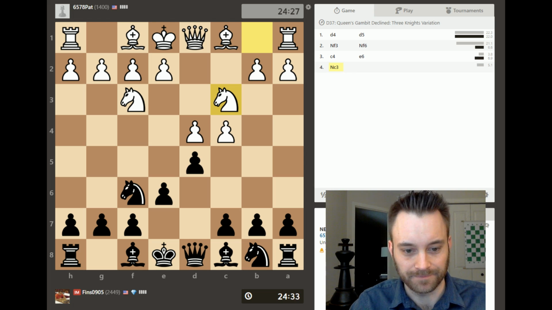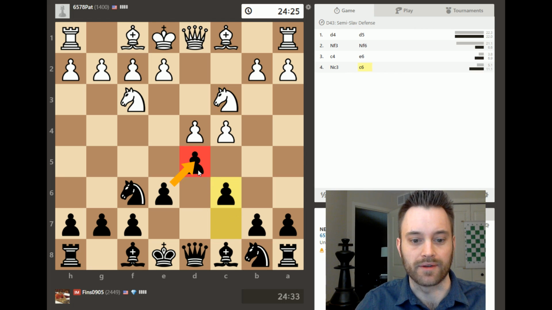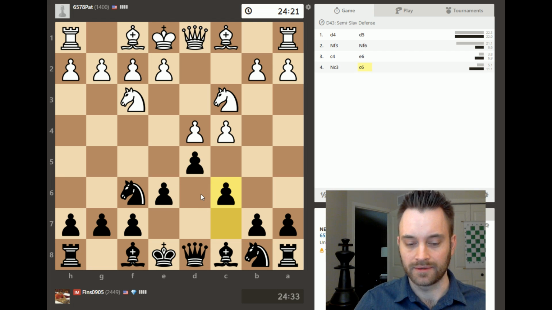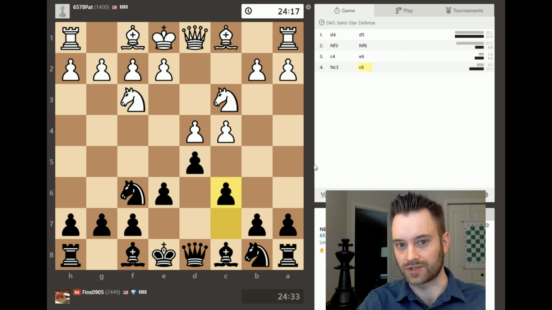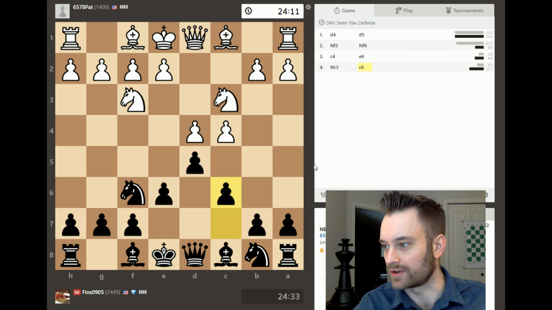Knight c3. And now I'm actually tempted to play c6 because if he takes on d5, I have the option of taking with the e pawn rather than the c pawn. So I don't have to go into an exchange Slav. That is one of the downsides of the pure Slav move order, that you allow the exchange Slav. I don't know if he was planning on going into that, but I'm just trying to throw him a bit of a curveball this early.